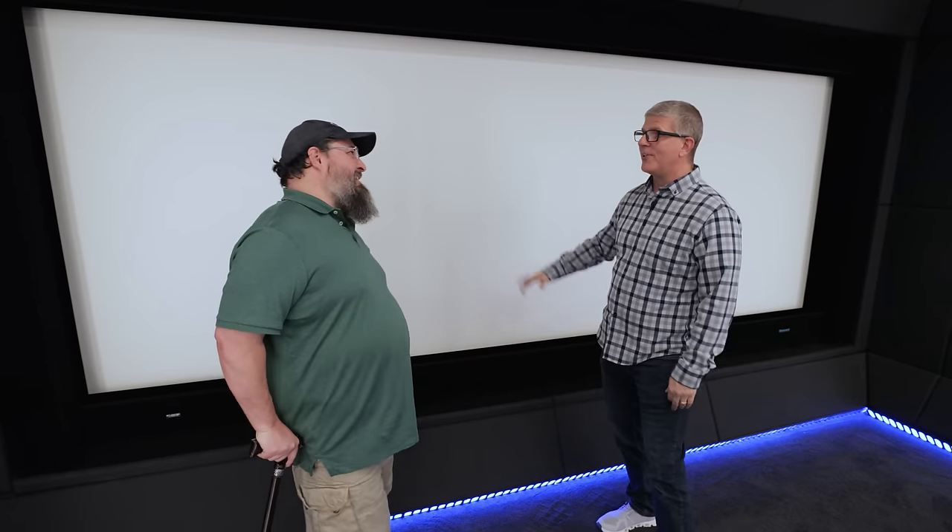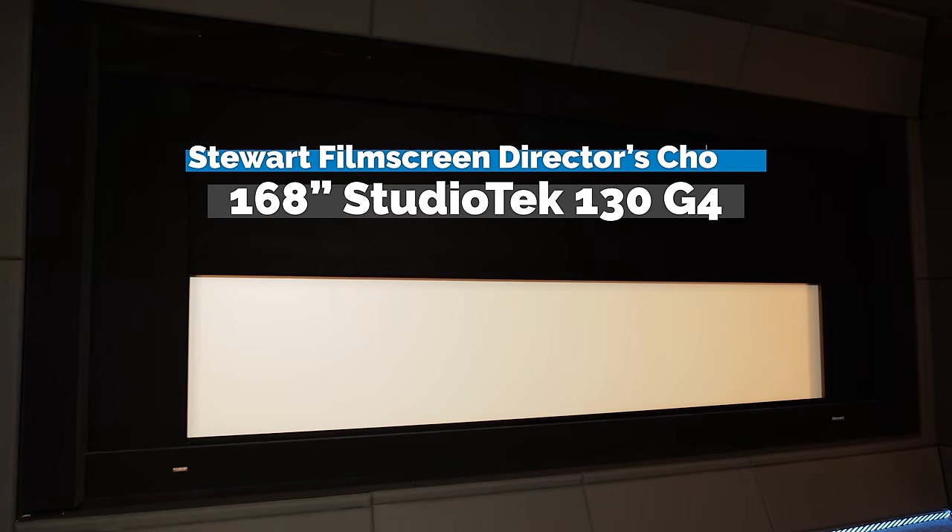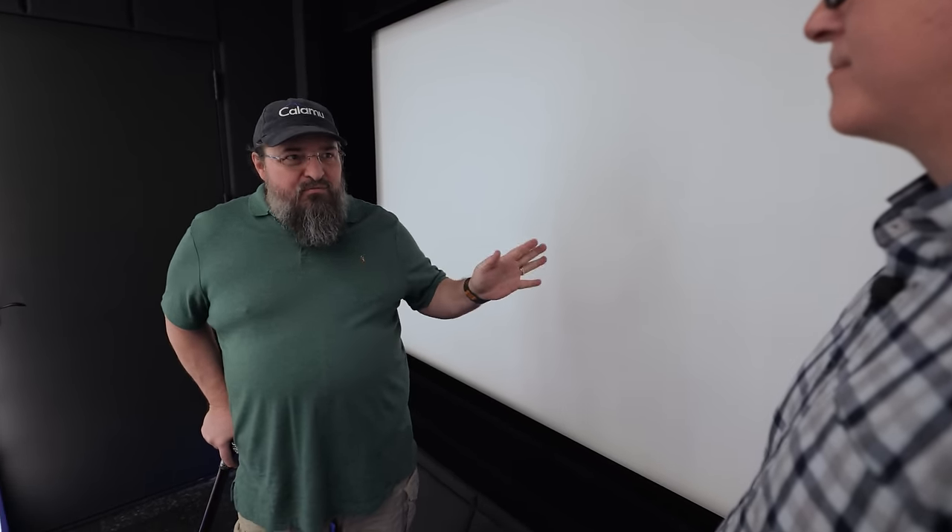Looking up front, you've got this big massive screen — pretty much wall to wall. It's 168 inches, with six and a half inches on all sides for the frame because it's a four-way masking screen. I tried to maximize the amount of screen I could get in here as much as possible. The four-way masking allows different aspect ratios — films like Ben-Hur, Hateful Eight, Rogue One are in unusual aspect ratios. I also love gaming so I use 16 by 9, and I have Envy which stretches things out too. The masking gives me the original look the way it was meant to be seen, and I love getting rid of the bars.